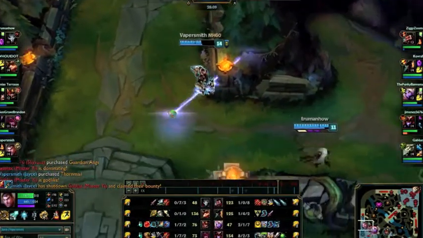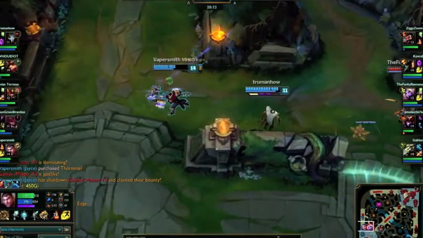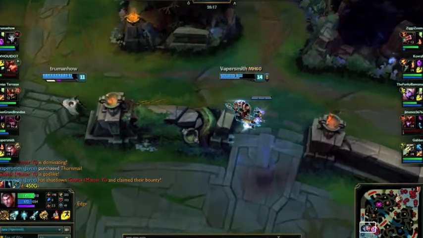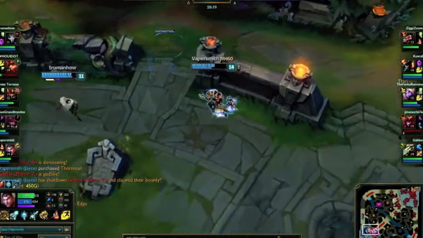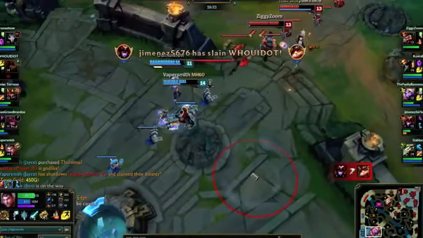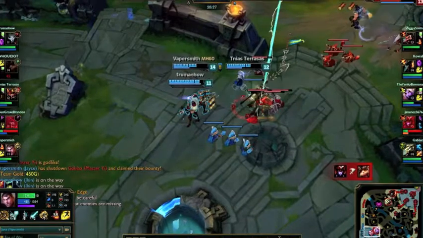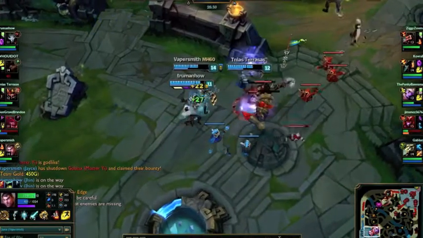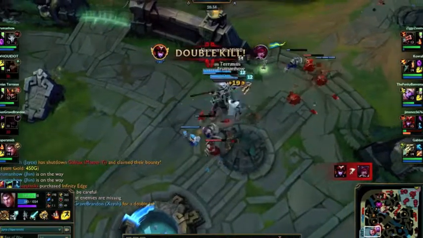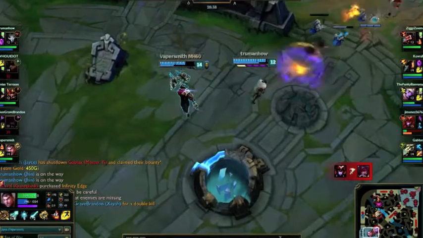So yeah, 29 minutes in, the enemy team has a ton of kills, about a kill a minute, or even more than that. But it's mostly a kill a minute for the Jimin. The Mastery 7 Shyvana is slaying the Mastery 7 Teemo. Got a double kill, killed off the Arzaya.